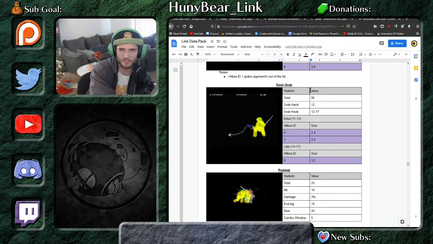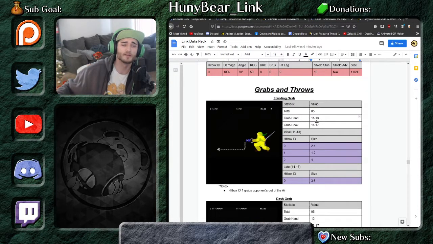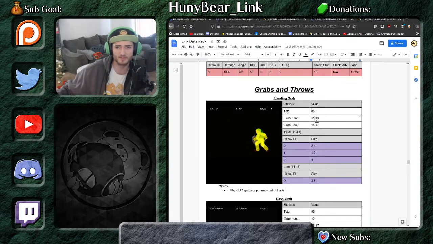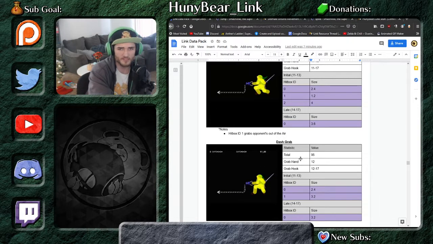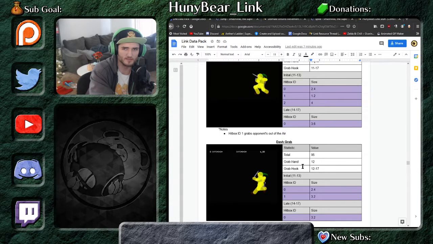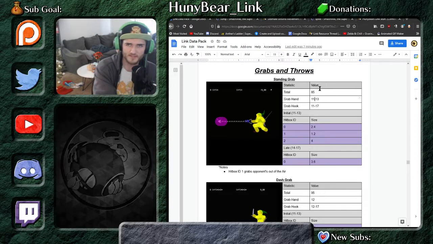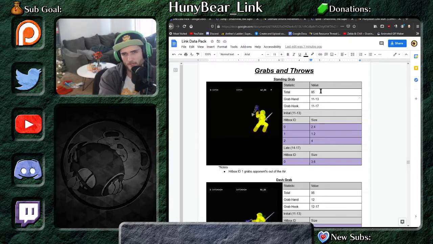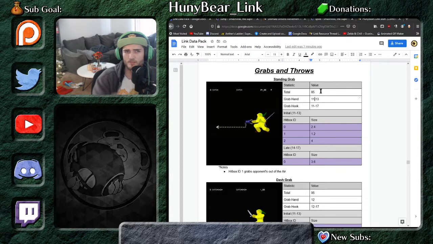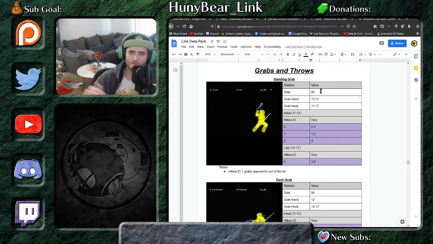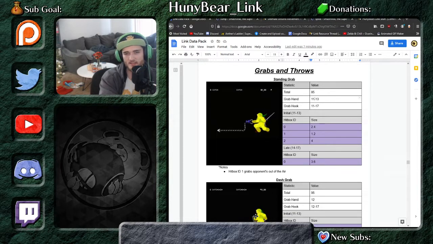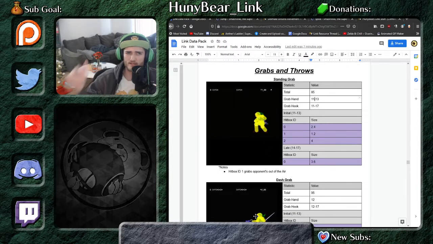Okay. And then you have the dash grab. If you jump cancel grab, you have to spend one frame in jump squat, which is 12 frames. And if you dash grab, it hits on frame 12. So you would think, why would I jump cancel grab when I could dash grab? Well, it's because this takes 95 frames and this takes 85. But standing grab's always better, because when you dash forward and then you jump cancel, you're going to slide forward a little bit, so it makes up for the extra distance gained from lunging as Link when you dash grab.